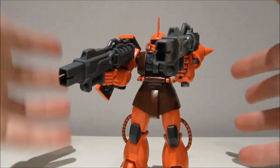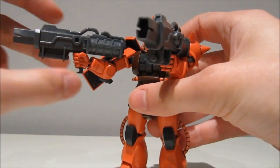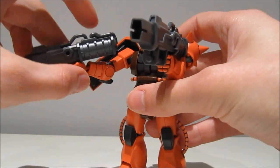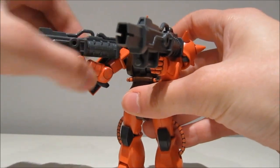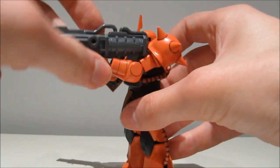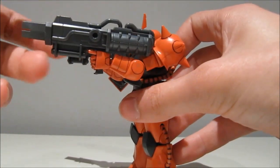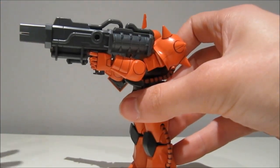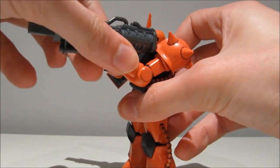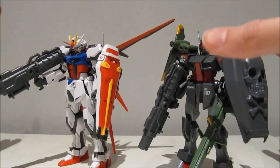And the story seems to be repeating itself with the older style Zeon hands. The close holding hands do seem to be pretty good, somewhat more wobbly than the old style Federation hands, but overall still pretty good. The trigger is in the hands, so that's great. The older style trigger finger hands are quite wobbly again, but the same thing as with all the rest — put it against the shoulder and the thing is going to be pretty stable.